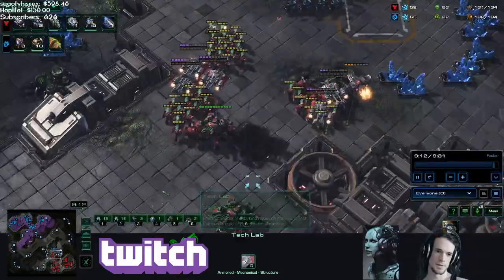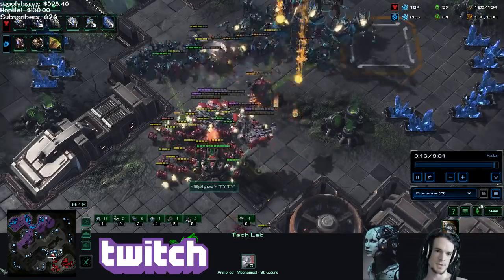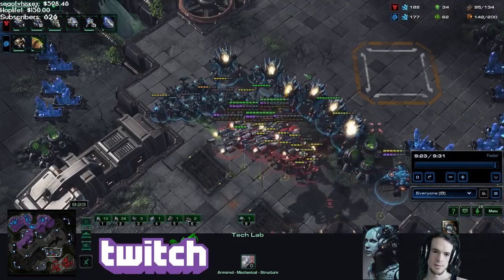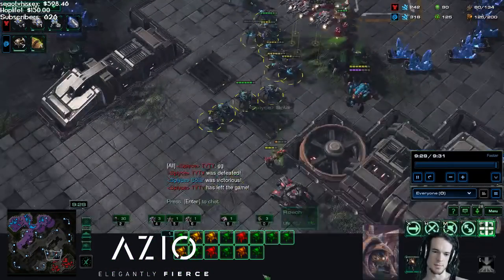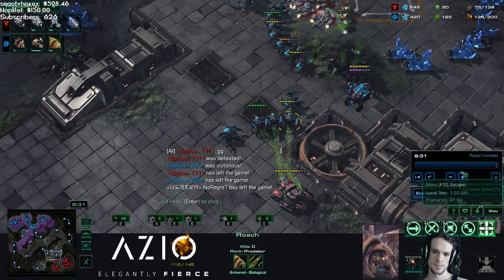Oh dear. Two-sided attack. +1 finished. Carapace is on the way. Corrosive Biles. Yeah. Micro doesn't even do anything at this point. It's just too much Zerg. Sweet. Well, that was cool.